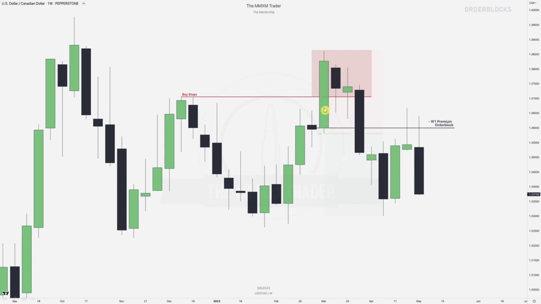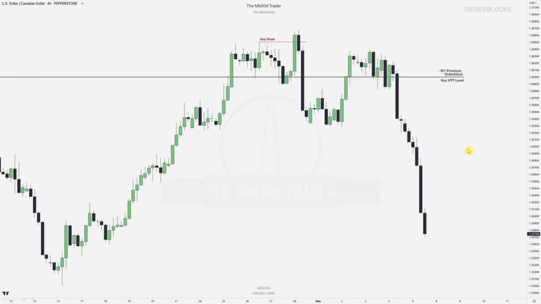So we have this order block over here. We take out buy stops and then price continues to break down lower, confirming this order block. So drawing out this weekly premium order block out in time over here. And we go to a 4-hour chart, and then we have some more structure to work with. Now take a look at this chart and see if you can spot another high probability order block, only on a lower time frame.